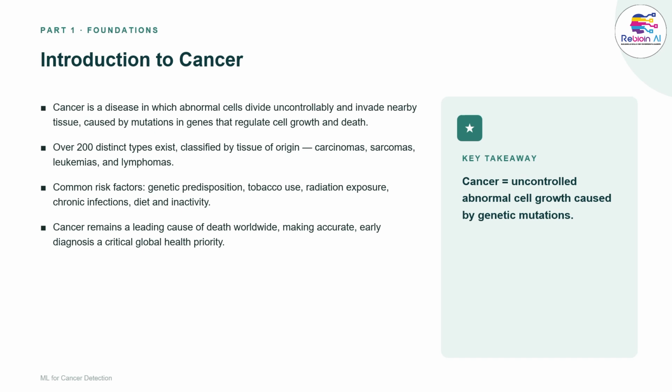Let's have an example. Just think of a single cell like a factory worker who normally clocks in, does its one task, and clocks out when told. A cancer cell is like a worker who ignores every instruction from management and just keeps working overtime forever, taking up more and more space and resources.